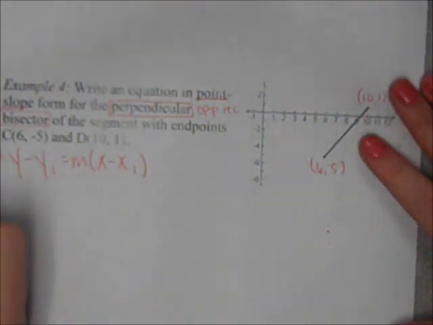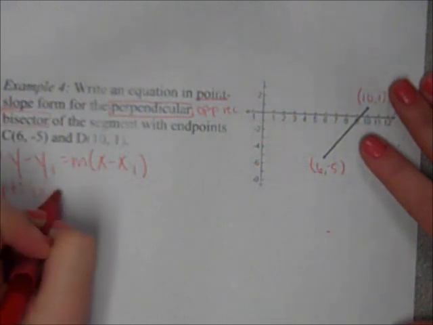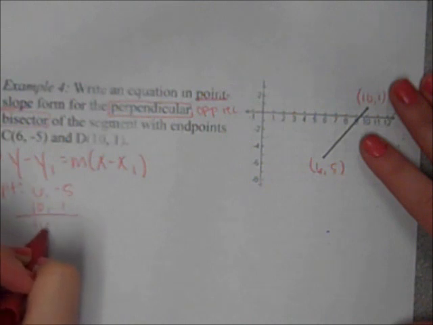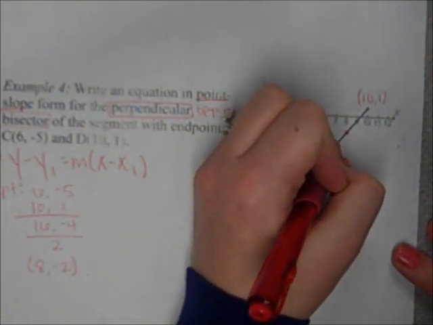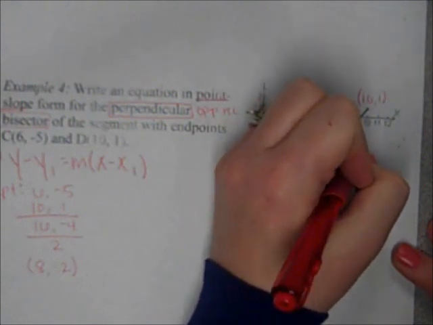So first let's start by finding the midpoint, and we've done this several times this year. Remember, that just means to find the average of the 2 points. So we're just going to add them up and divide by 2 so I can find out where the middle is. So when I find the midpoint, I add them up to get 16, -4, divide them by 2 to find the middle, and I get (8, -2). So I can tell that the midpoint here is at (8, -2).